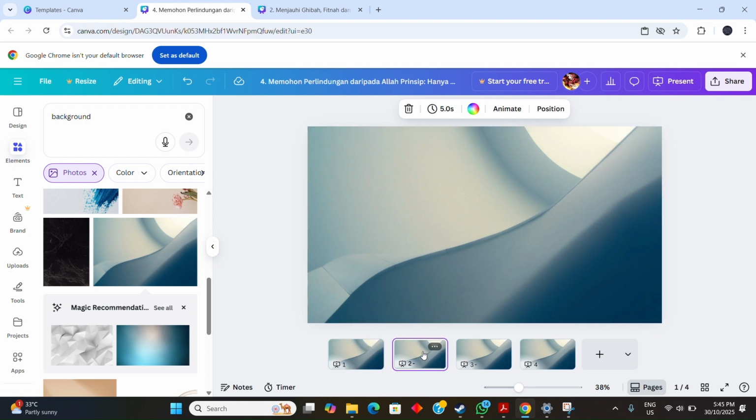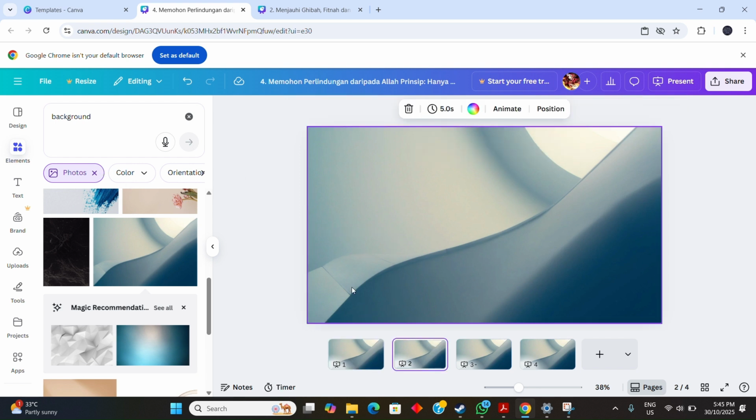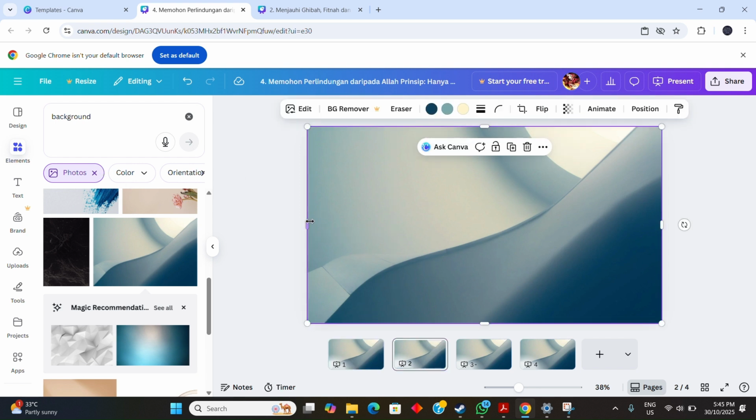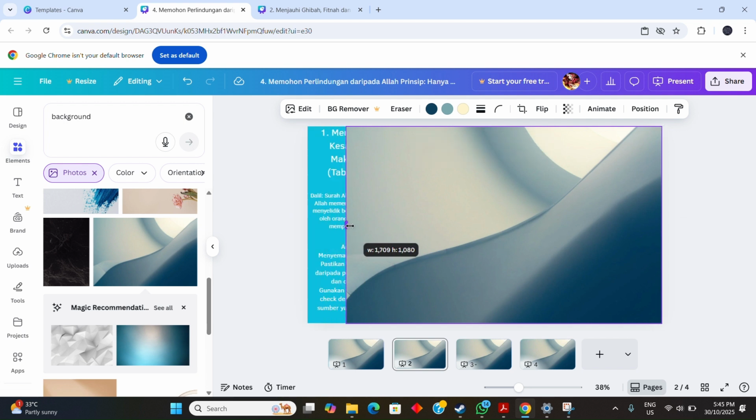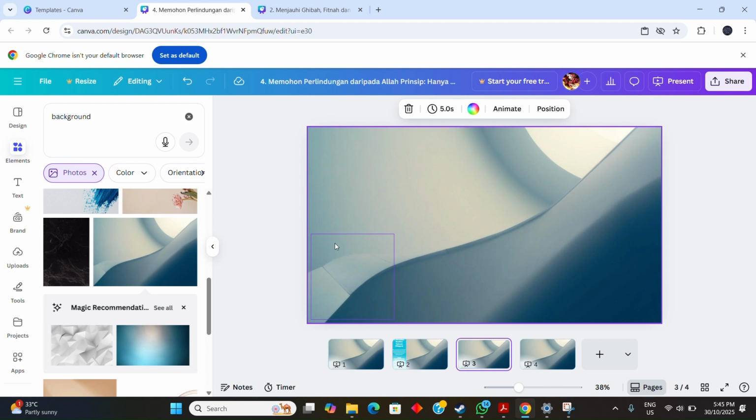After you duplicate, you go to the second slide, and then you stretch the cover to just enough for one rectangular.